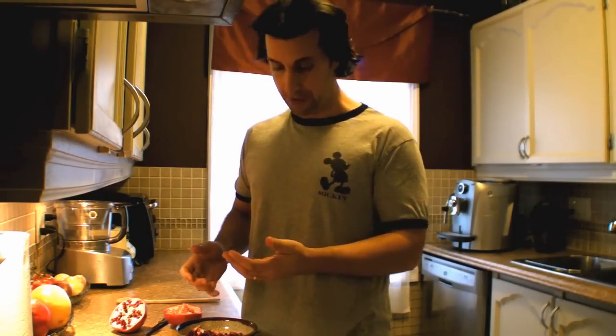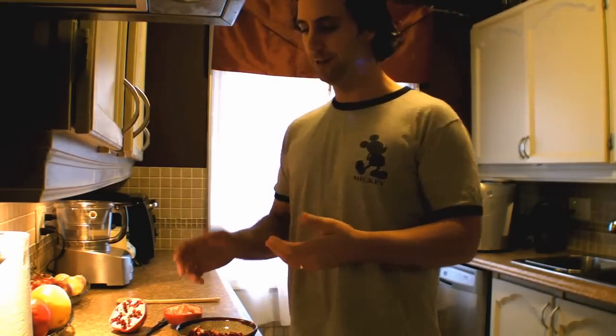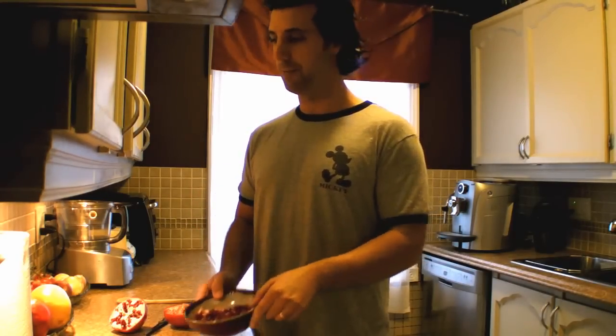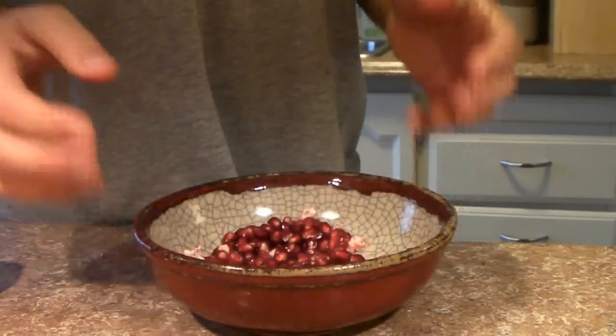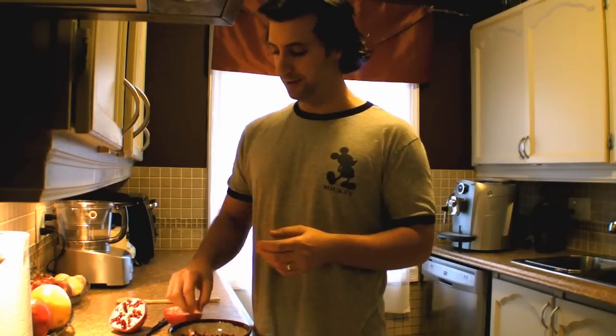And I'm a little adventurous in that I'm wearing a shirt. Not that I do this naked, but you may want to wear an apron when you're first going, because sometimes you get a little bit of pomegranate splattering around. But nonetheless, now you have the most simple, easy, awesome, amazing way to enjoy pomegranates, the world's best superfruit on the planet. And there you go.